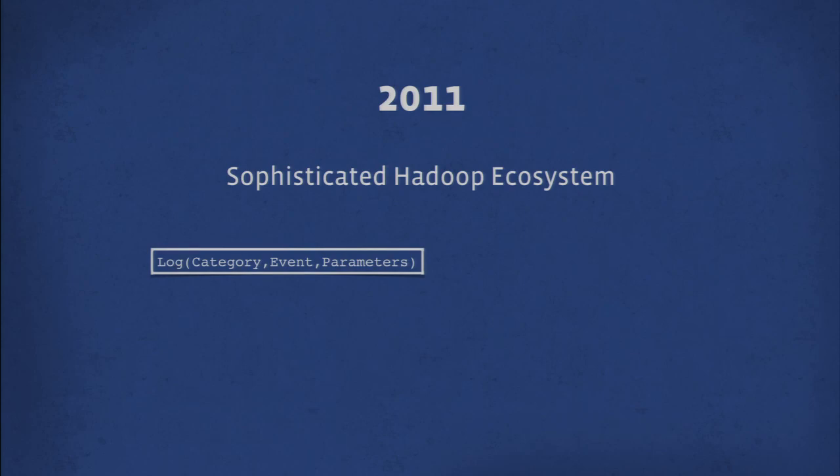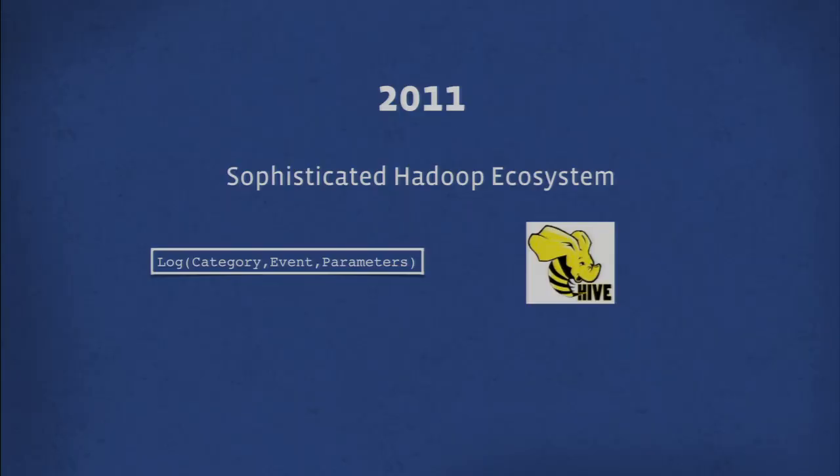So we had this idea of a logger on the website itself. So you can actually specify, for instance, some category. It could be photos. It could be some clicks, some likes on a photo. It could be, you know, basically anything in Facebook. You can define an event and parameters. This framework is actually what's sent into our data warehouse periodically.